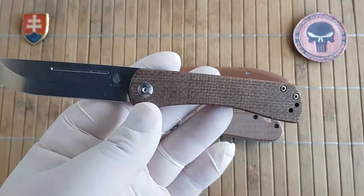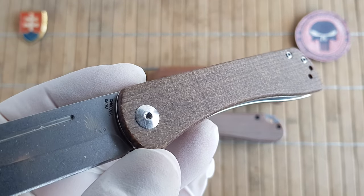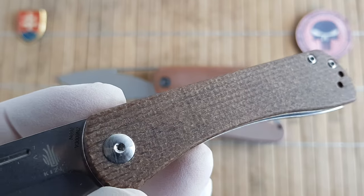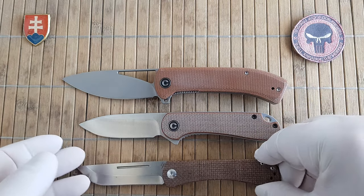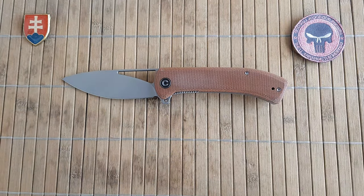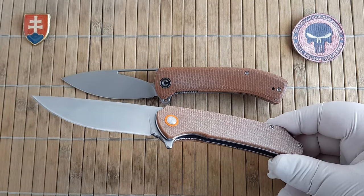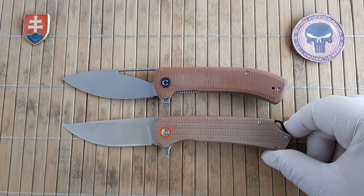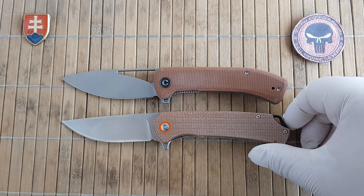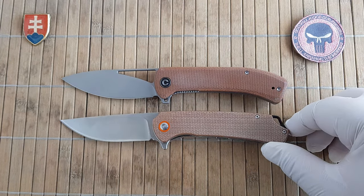If I compare it with the OG Chinese micarta used maybe one or two years ago — which you could mostly find on Chinese micarta knives — it was a much darker, slightly wider weave canvas. That's the Kaiser Pinch. Here is the Casivo, or Free Tiger, or Tunafire model 956. If you are looking for a really nice budget micarta and D2 offering, that would probably be the way to go — right now I could not find anything with a better price point. Those are around $19.